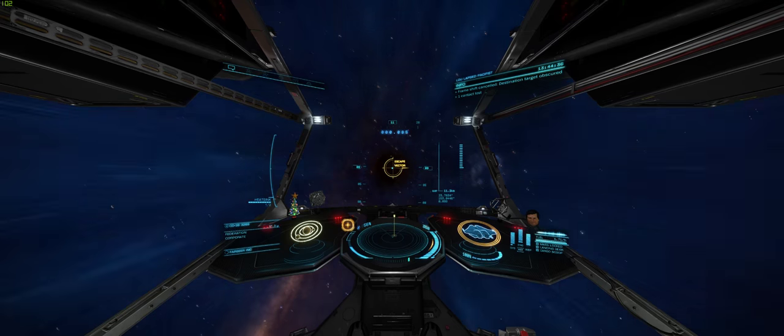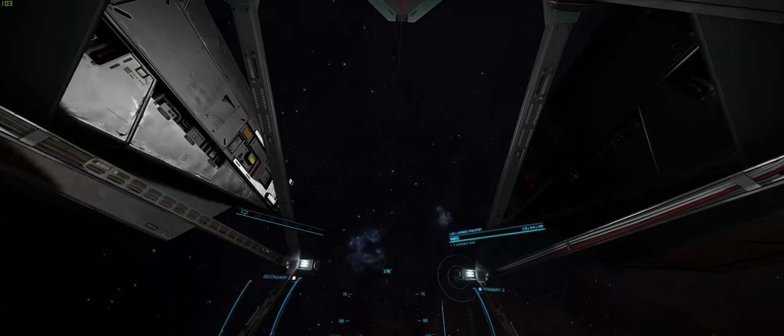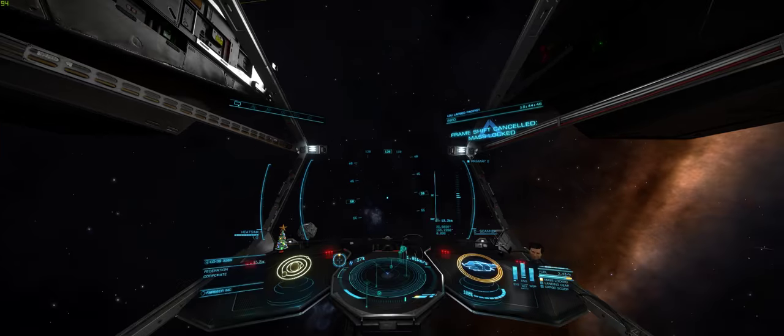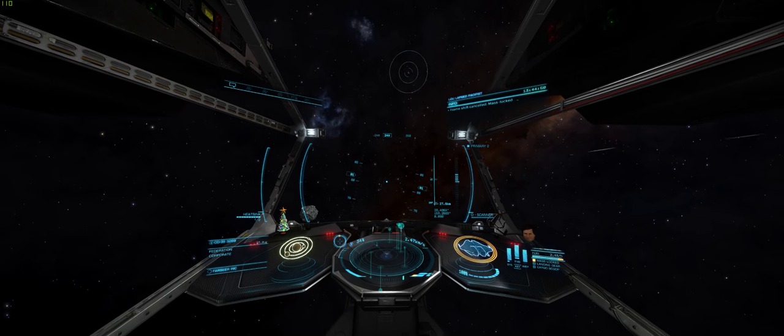Disengaging automated flight control routine. 4, 3, 2, 1, engage. Your ship has entered supercruise. Mass locked. Let's get away from this thing.